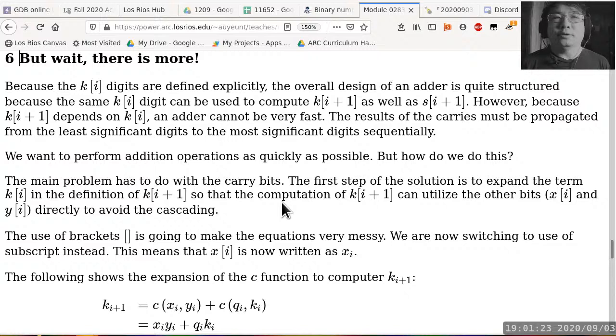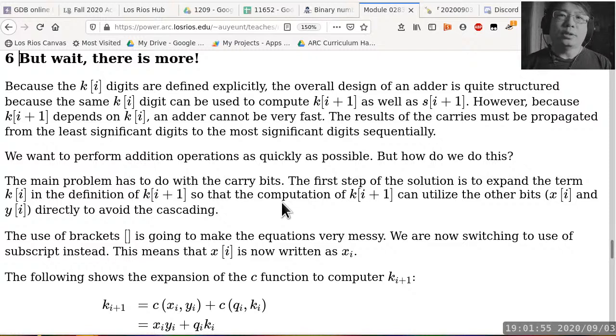Now, it's not an issue if we don't need the carry to compute the sum, but we do. So the K bits are needed in order to combine with the Q bits to get to the sum, the S bits. Okay, so all of these notations we talked about in the previous class on Tuesday. So I'm not going to go through that portion to remind you what the S term is and so on.